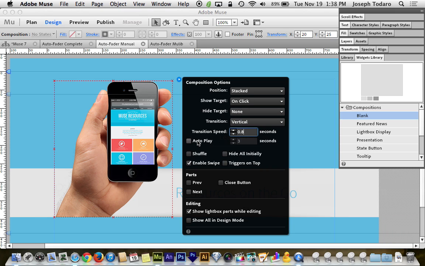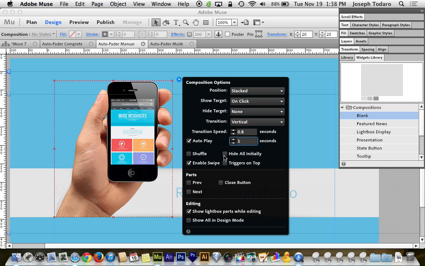And then I need it to autoplay. Since the trigger's invisible, I need it to play on its own. So yes, I want to autoplay. And then this becomes the delay for how long until this object shows up. So if you want one thing to show up, and then a second later another thing to show up, and then a second later another thing to show up, you could do 1 second for the first one or 0 seconds for the first one, and then add a second for each additional one or half a second, depending on how you want to pace it. But this is how long from the moment the page loads until the moment that this animation begins. So I'm going to make it just 1 second. So that way, after a 1 second delay, the hand slides up.